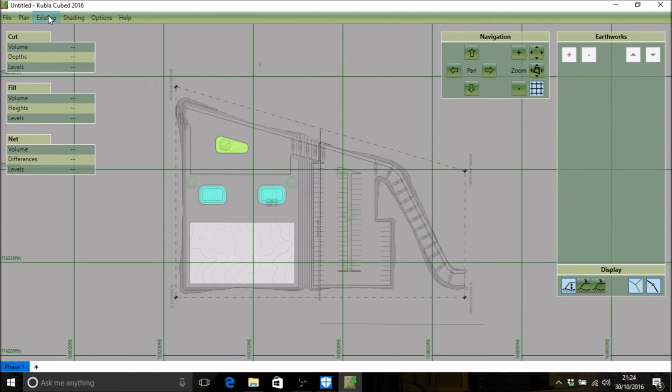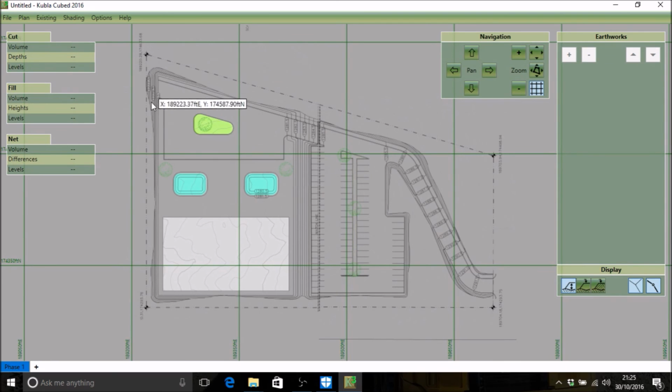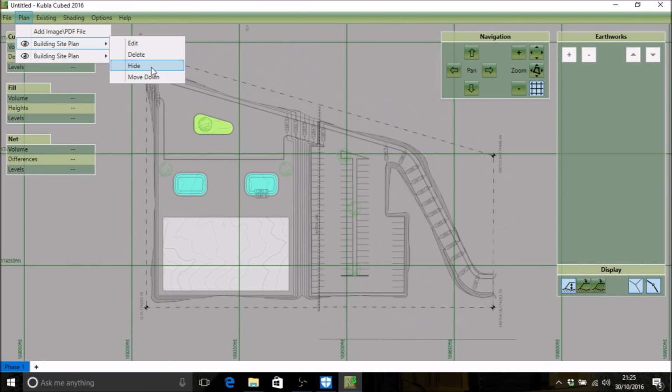Okay, so finally we'll talk about the situation which isn't the case here, but that you sometimes get where you have two separate site plans. They're actually in the same location, they're overlaid on top of each other. One of them will show your existing contours or points, and the other one will show your proposed contours or points. That's a scenario that comes up quite frequently. So in that case, you would load both site plans in, geolocate them correctly so that they display on top of one another. And then you can use this menu here to hide or show the one that you need, and then you'd hide your proposed and do your existing takeoff, and you'd hide your existing and do your proposed takeoff.